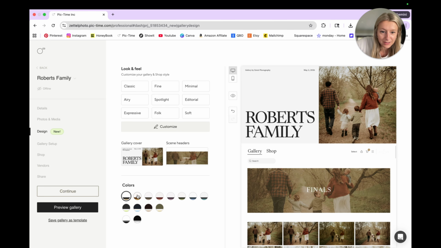So you can pick different colors in here. That's cool. Okay, and it almost looks like it's selecting from the photos because those are very similar photos. Maybe not the blue, but I do like that. Yeah, I like this one. Okay, that's cool.